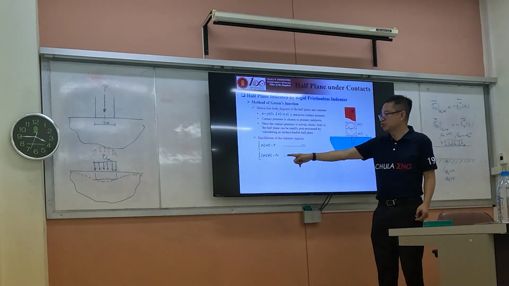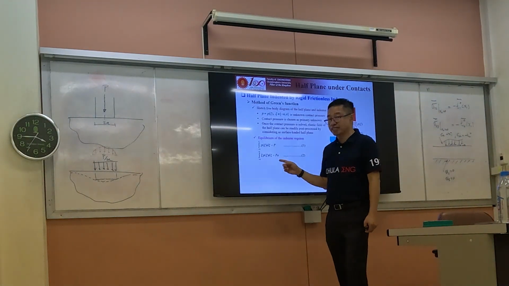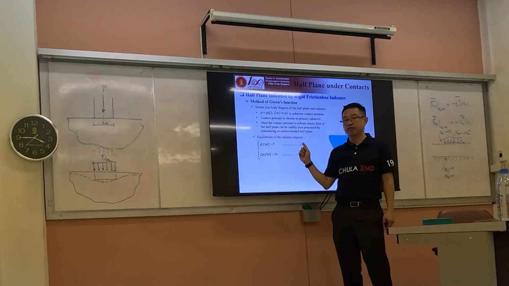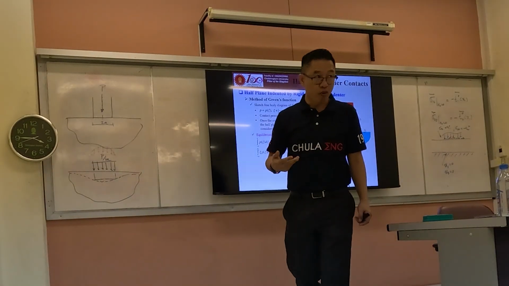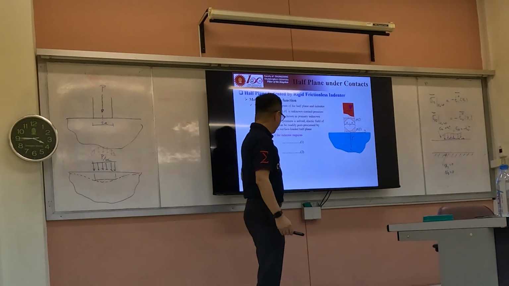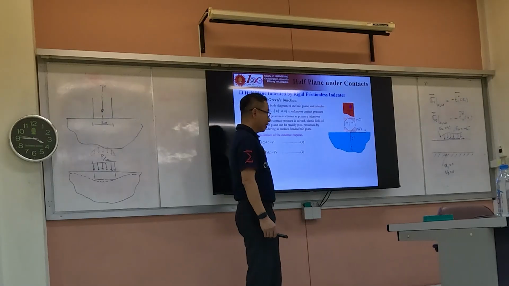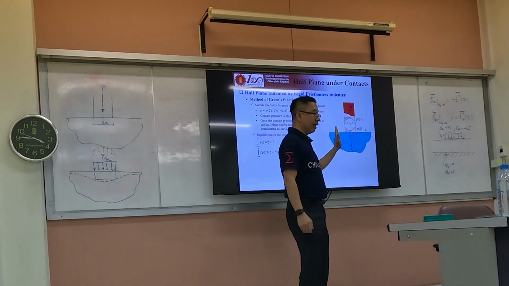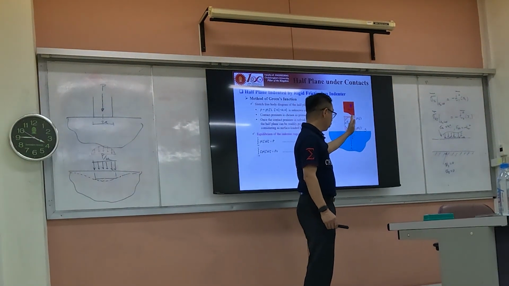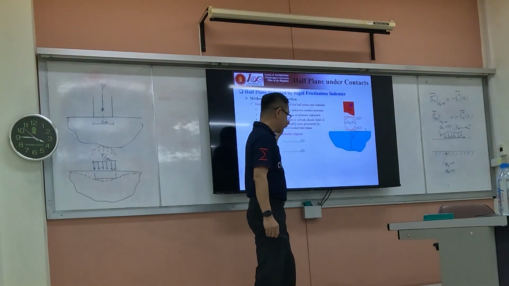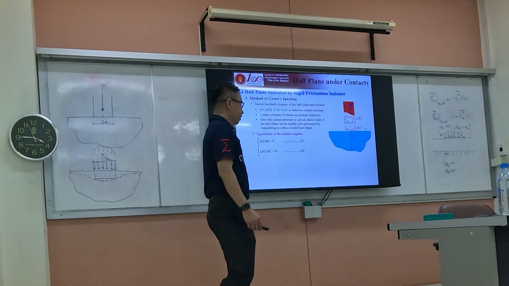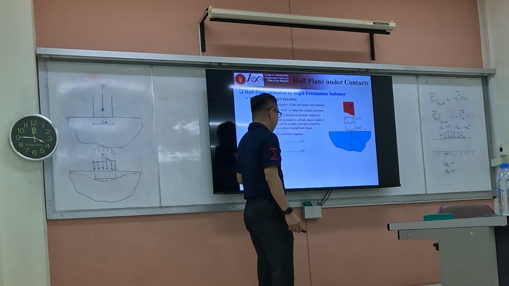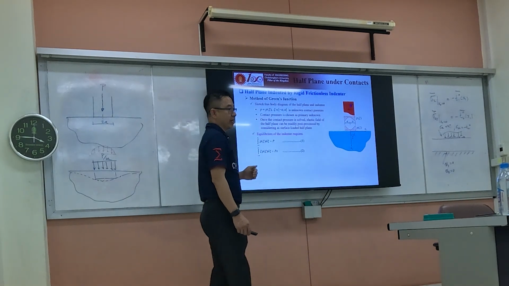That moment has to be equal to P multiplied by E. You can think about the terms on the right-hand side of the two equations here as the external force and external moment. And on the left-hand side are simply the moment and the net force produced by the force P. They have to be the same for equilibrium. Okay, so this is the condition that the pressure has to satisfy.